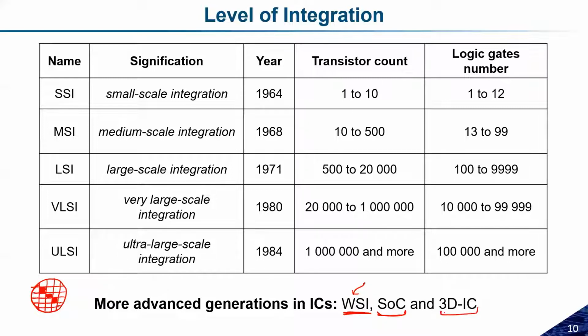The third one could be 3D IC. 3D IC means we are stacking the designs and connecting them in such a way that the area is less, but we can accommodate more functions, and we can increase the stack, having more layers in the vertical direction. This is also possible, and this kind of technology is the 3D IC. This is very important, we should understand the level of integration and the different advanced generations that need to be considered. So this is all about the generations of ICs.